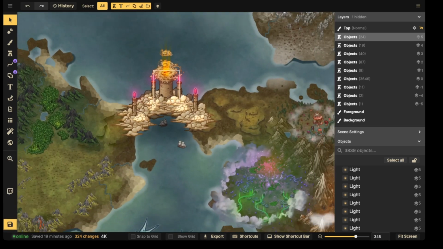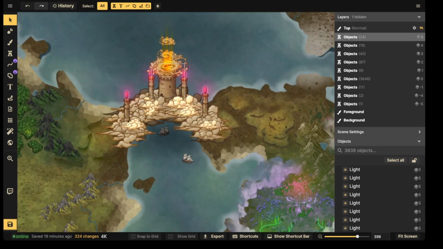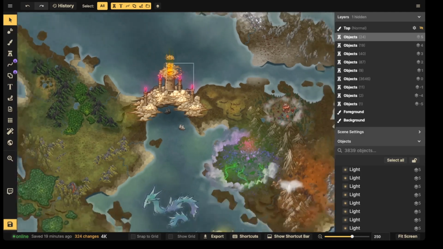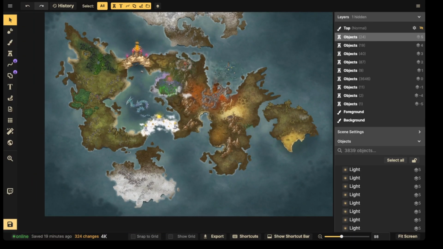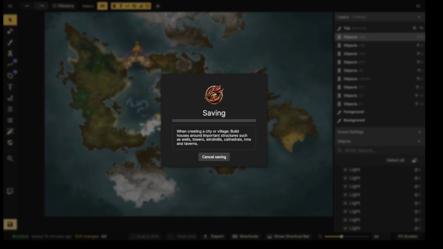Okay, so now we have those 2 done. I'm telling you, the light sources really cause it to pop, don't they? I really like those. Let's go ahead and save it for now. And then we still have some time left. It's only 40 after, so we still have like 20 minutes. So we're going to go ahead and add in a couple more things, which I'm excited about. Let this save.